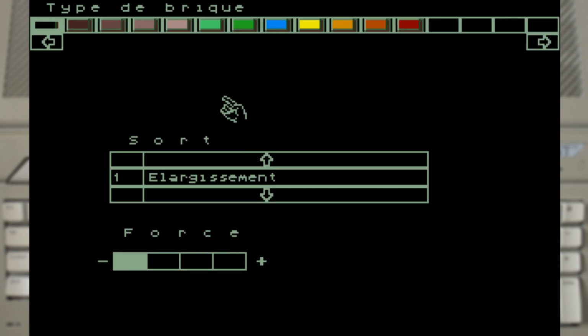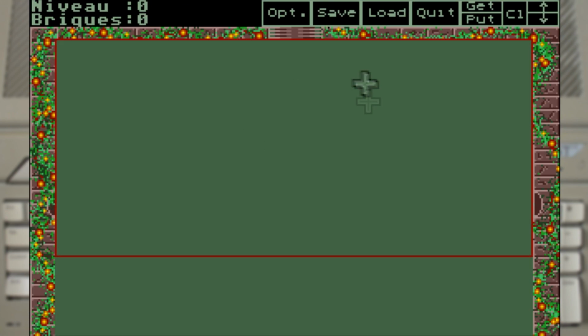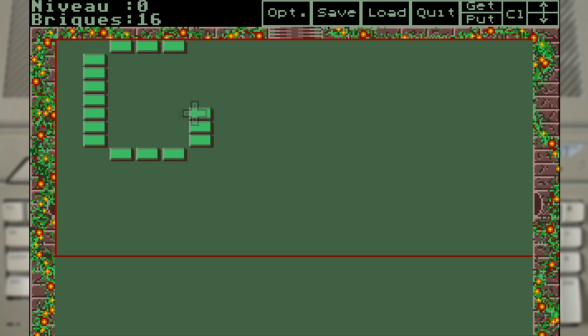With the editor loaded, you'll first get this screen that allows you to select the type of brick you want from a very long list. Once the brick is selected, you can then change screen to then start making your masterpiece.